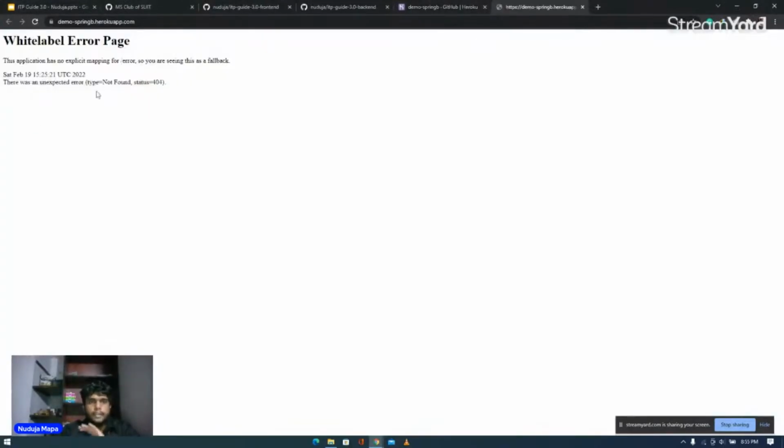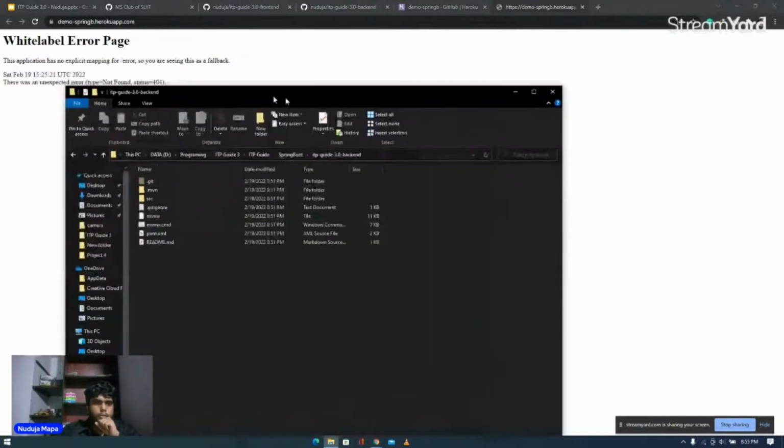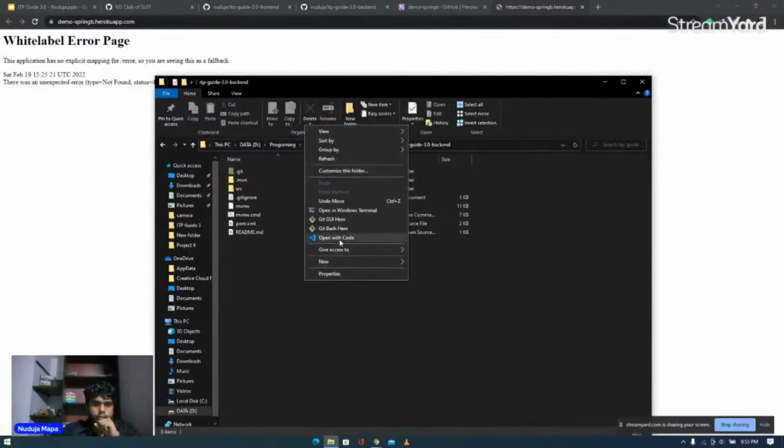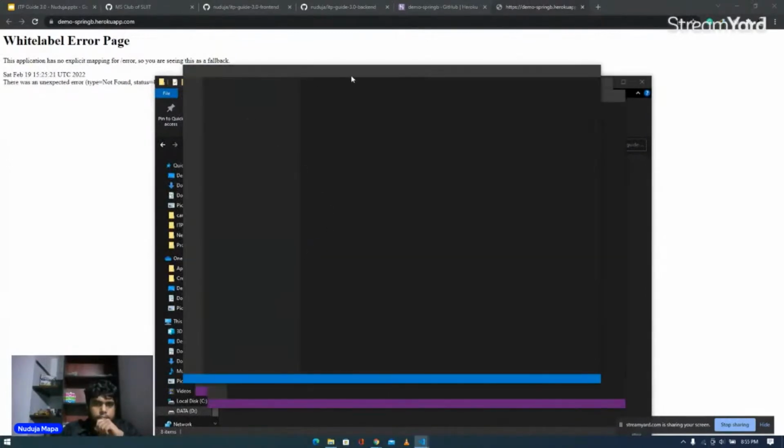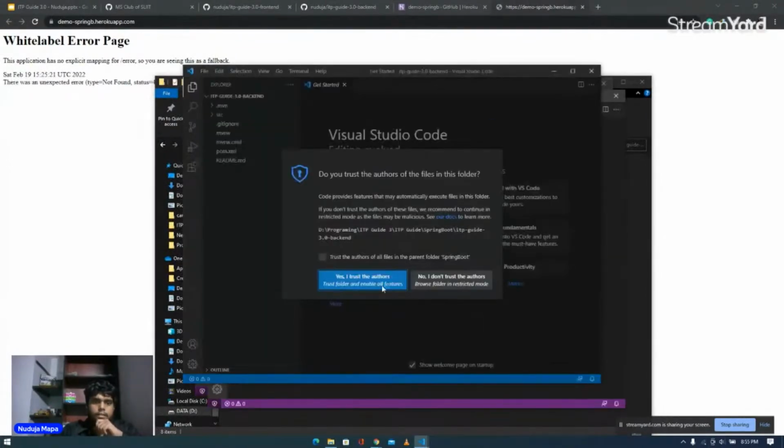Okay, this is the whitelabel error page. This is a generic error page which is displayed in Spring Boot applications if there is no page to be displayed. So let's go to our application here and open it with VS Code and check for the mapping.